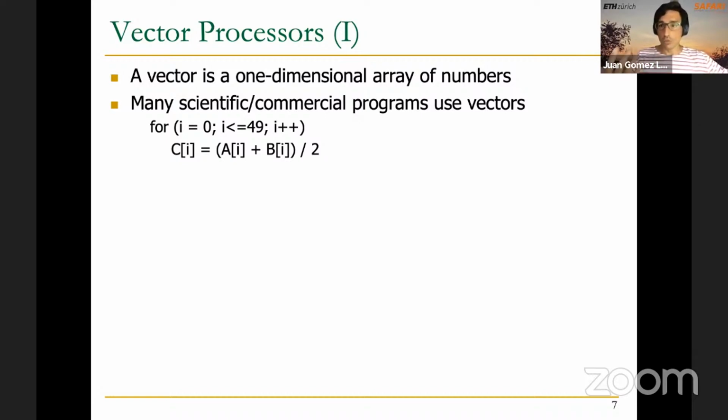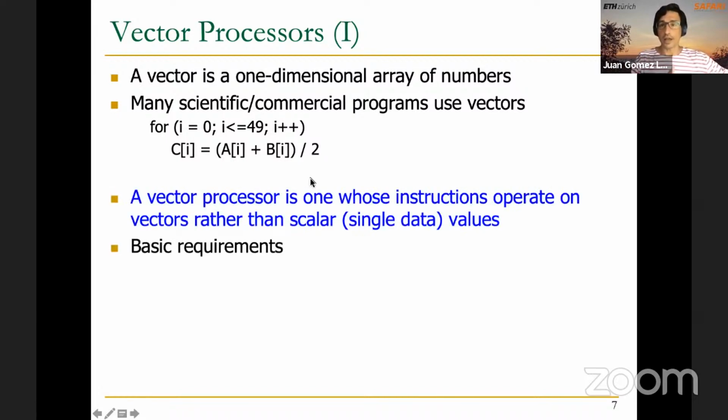Vector processors. We usually, as I said in the beginning, use SIMD processors where we can exploit data parallelism. A good example is a simple program like this one, where we have a for loop with 50 iterations. What we do is go into memory to read one element from array A, or one element from array B. We add them, we divide by 2, and then we store in the corresponding element in array C. The good thing here is that there is data parallelism, and we could execute these 50 iterations of the loop at the same time if we had 50 processing elements, right?